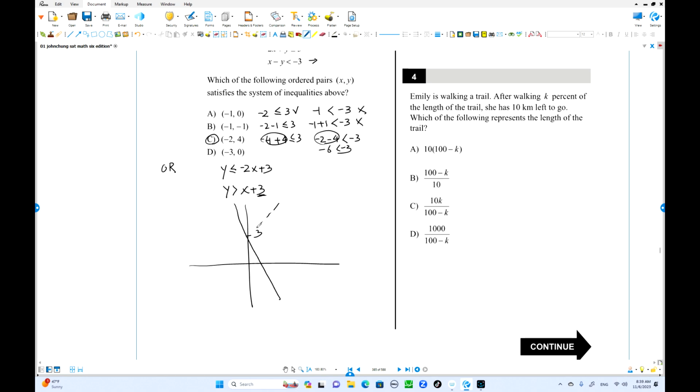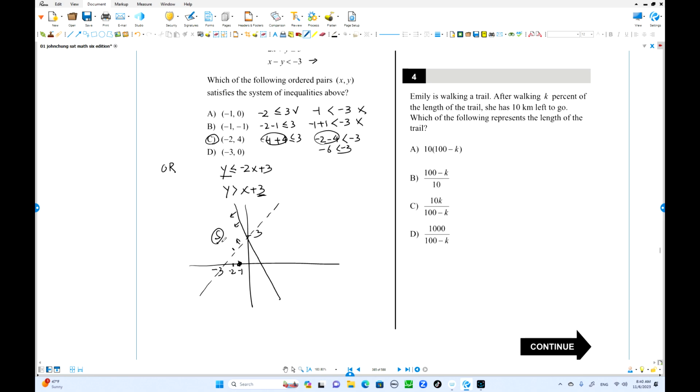Look at it, but there is a dotted line. The intercept is 3 and the slope is 1. Now where is -1 and 0? Over here. This point. Less than means below the graph, greater than means above the graph. This is the solution set, but this point does not belong to the solution set. That's not the solution.